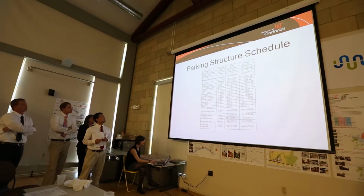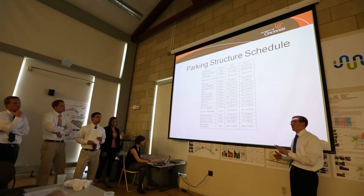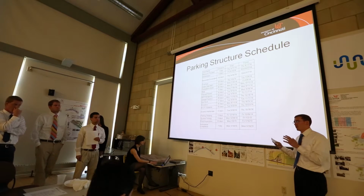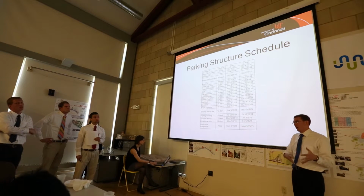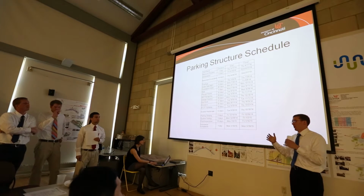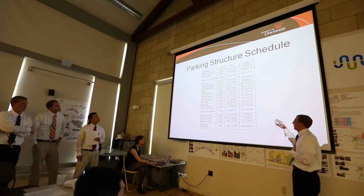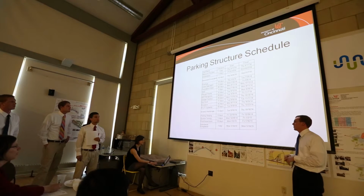And then this is the park construction schedule. We found a case study for Penn State, or near Penn State. They had an above-ground parking structure, and we used the RS Means books to develop our estimate, which you'll see on the next slide. Using the facility cost data provided by RS Means, it was a little difficult to match up to get outputs for what was provided within our square footage estimate. So we found a case study and compared our square footage to their square footage as well as their durations for projects. And this above-ground structure, similar to ours, is a precast concrete structure. So that's how we developed our schedule.